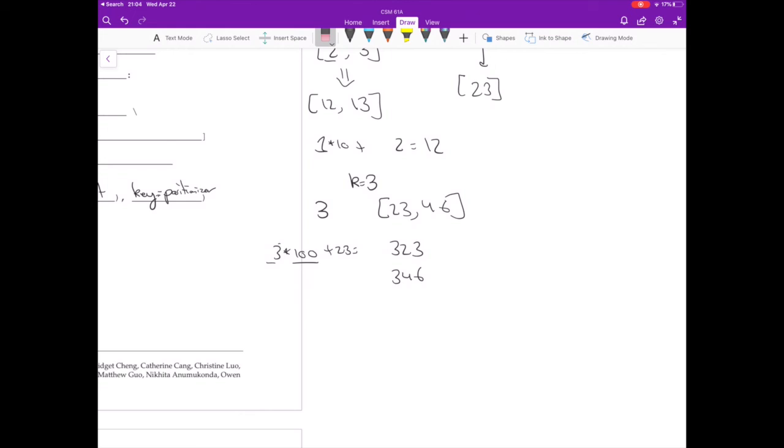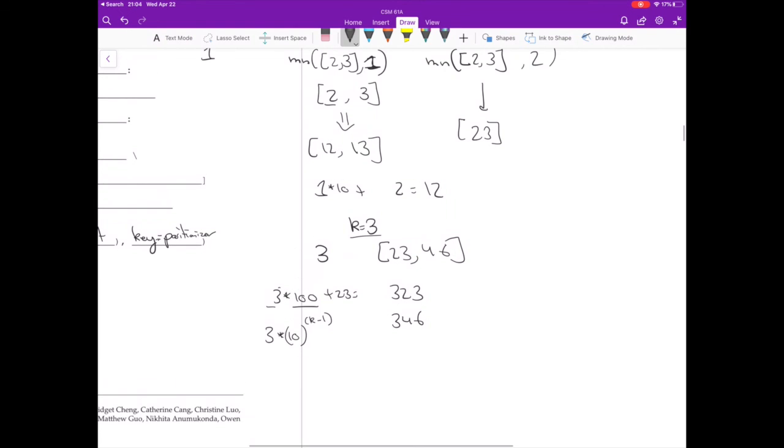The pattern here, which you can figure out by trying this, is 3 times 10 to the power of k minus 1. So if we did k equals 3, this would be 3 times 10 squared, which is 3 times 100. And it works in our earlier example where k equals 2, where it would just be times 10.